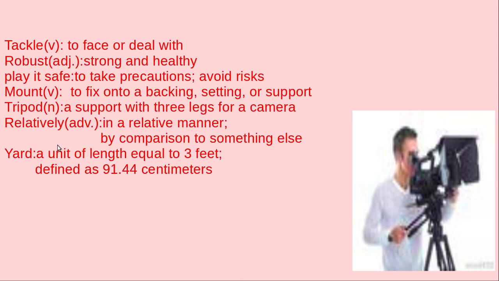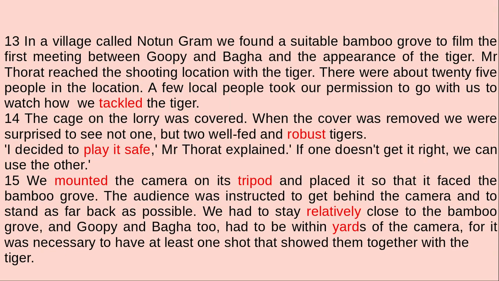Next, relatively means in a relative manner, by comparison to something else, that is താരതമ്യേന. Yard means a unit of length equal to 3 feet. 3 അടിക്ക് പകരം, that means inch, feet, yard, furlong and mile. Just like such kinds of units are there, instead of millimeter, centimeter. Okay, now we can discuss it simply. It is very simple. You can learn and you can explain to yourself. You please be with me, right?